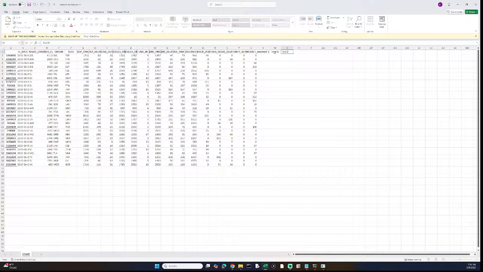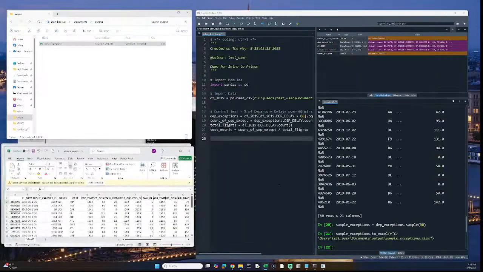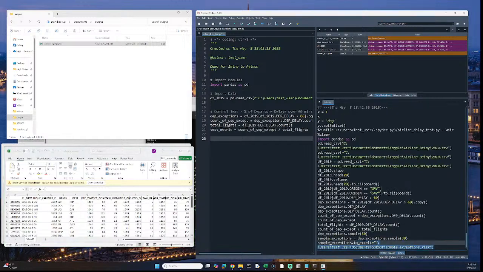And what's great is Python could also probably do a lot of this too. But that's where we're going to end. So we've done it here. So we historize it, and I'm just going to take this little bit and put it here, and I'm going to take the sample and save to output. So here we just take the sample exceptions, which is created by the sample function, and then we save it.